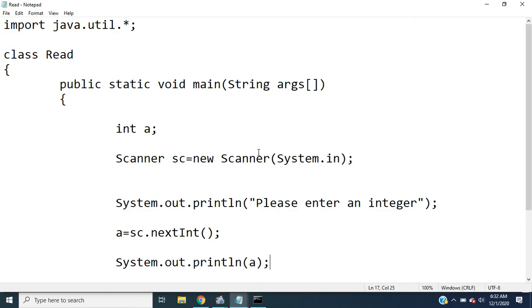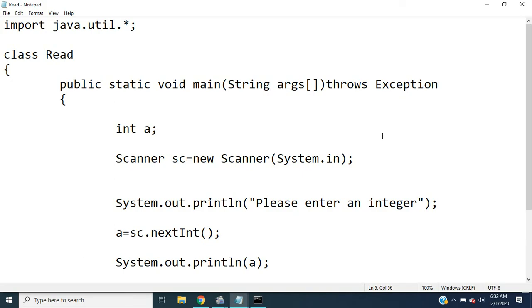I have edited the program, but before compiling, please remember that you need to include throws Exception, because there is every possibility of giving a wrong value during the input.